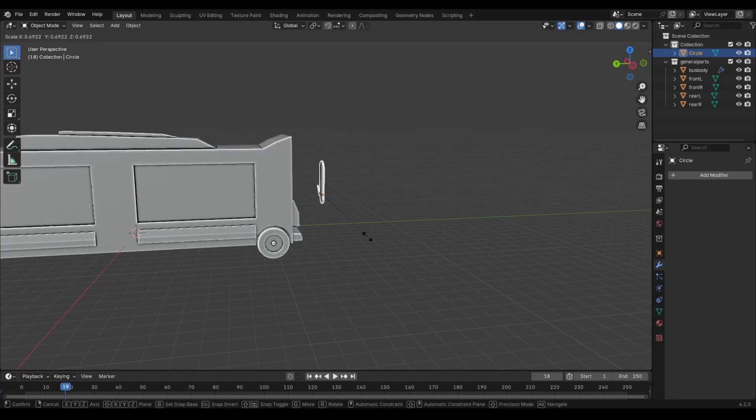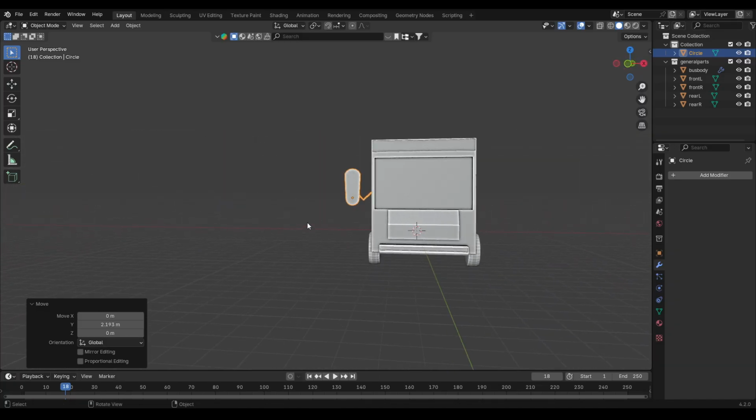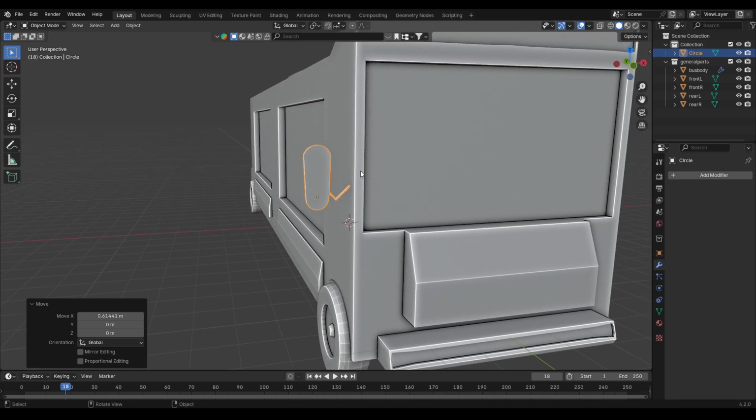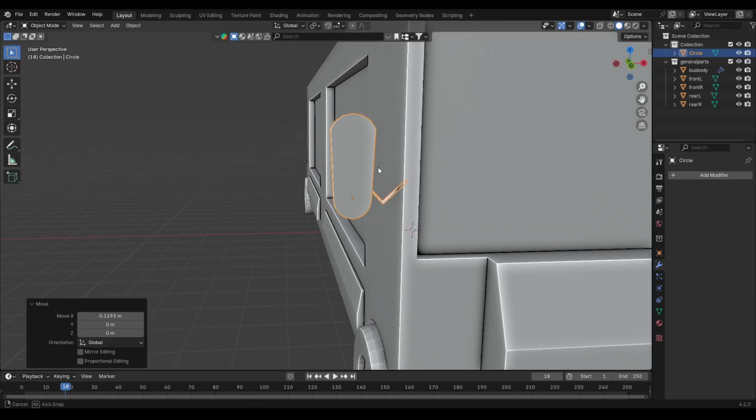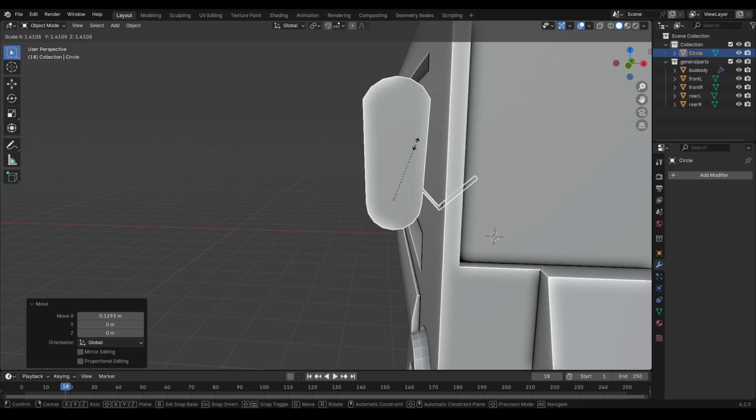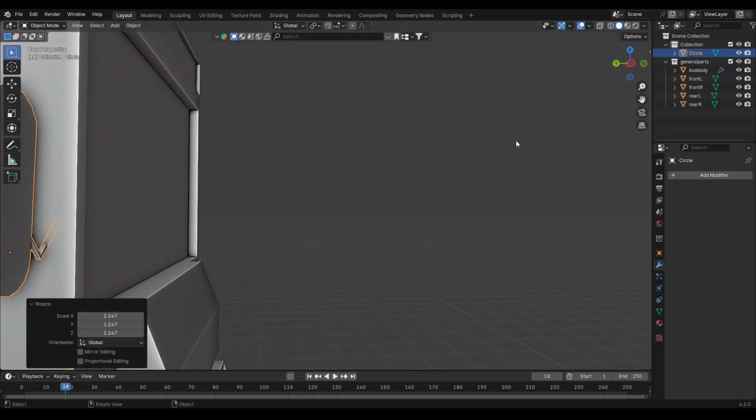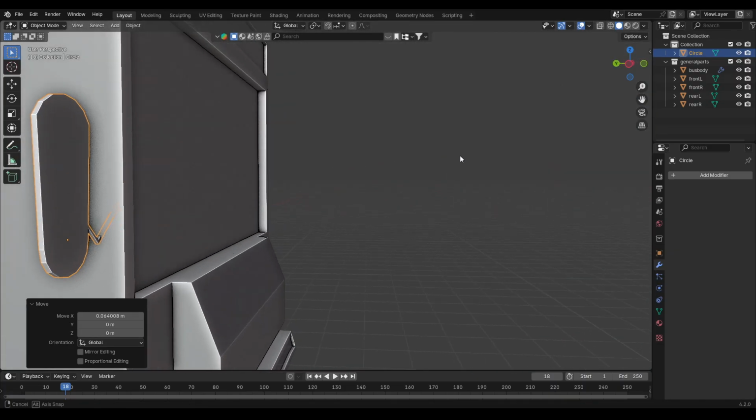So scale it down, move it in, scale it down. There we go. Then we can scale it just a little bit and do that.